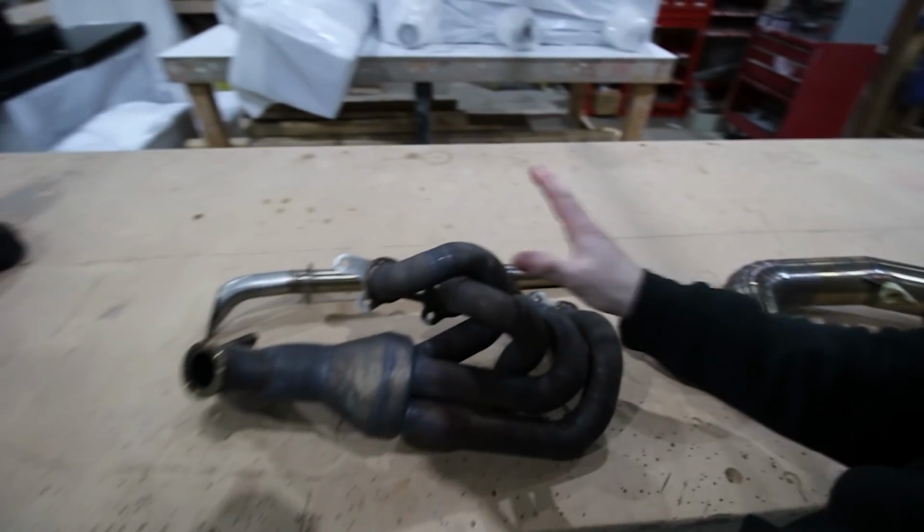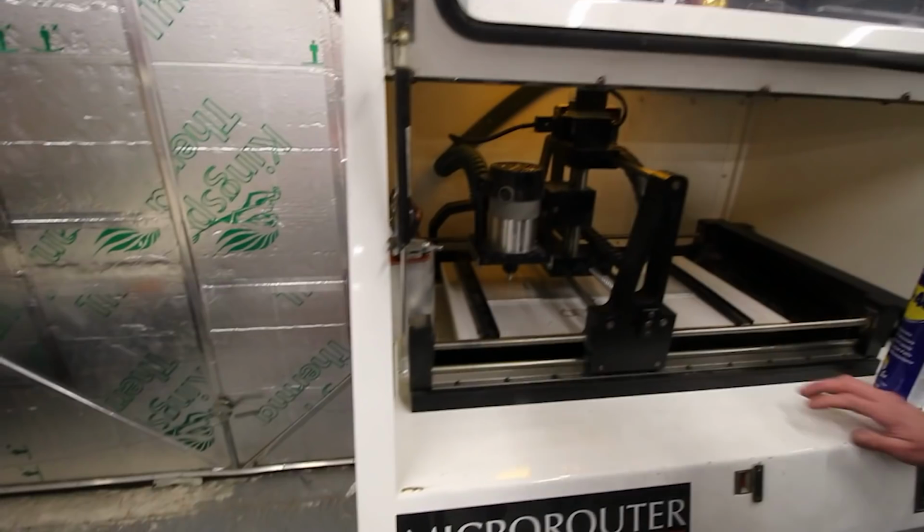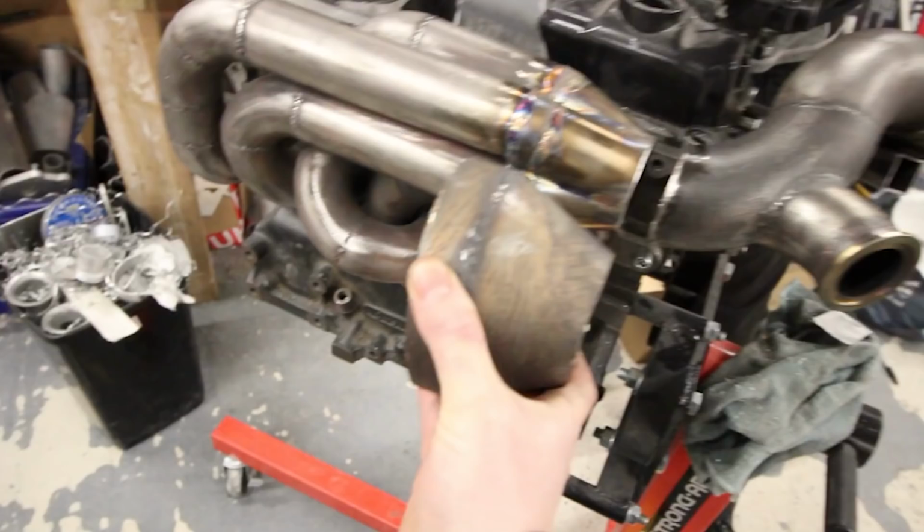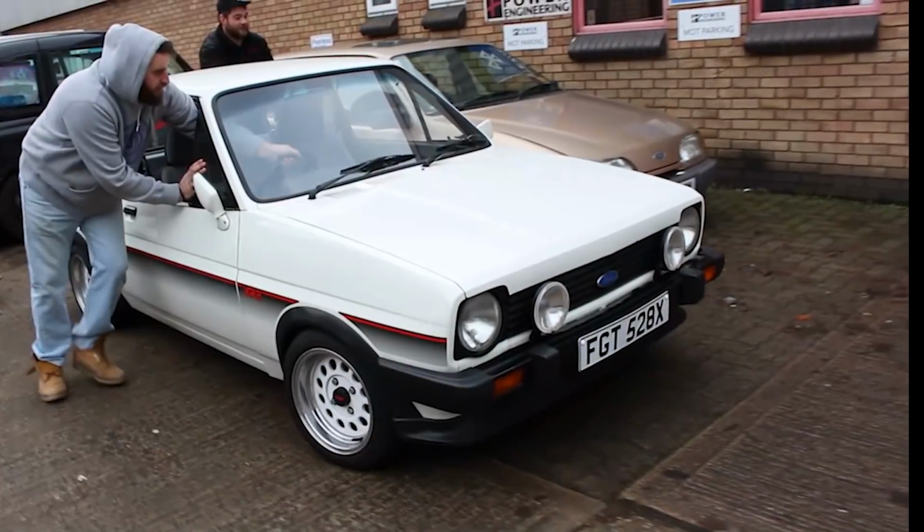You got your manifold, screamer pipe, downpipe. Middle of the cock. That's exactly what you wanted. Like a glove. Before? Probably better. After. Yeah, boy!